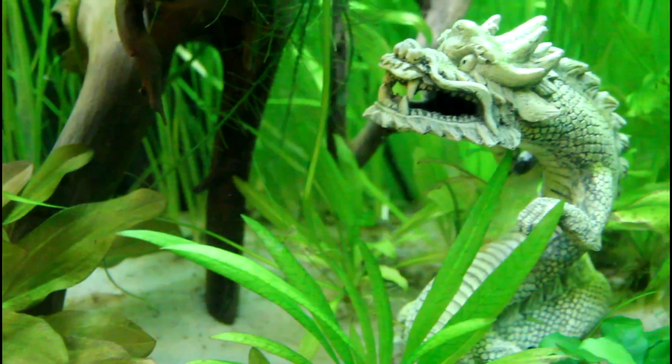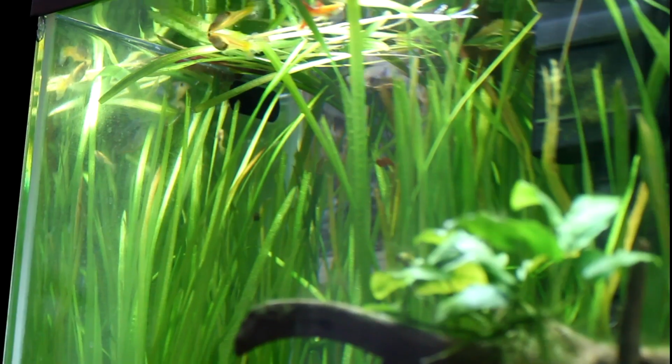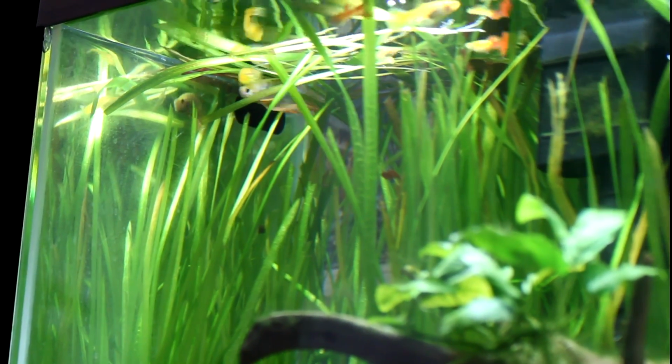And fish that you can keep with female bettas in a group would be tetras in a large group, because the tetras would feel secure in a school of fish, but also at the same time they can swim very quickly, so they actually can't get nipped by the betta, unlike my guppies who can get nipped.